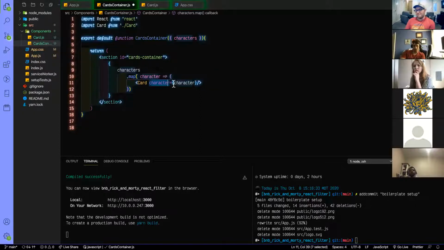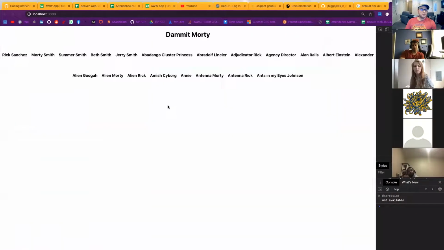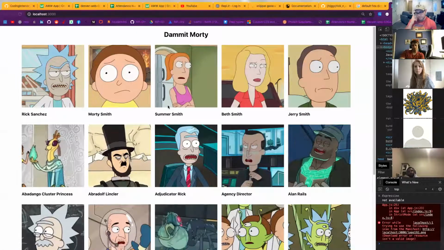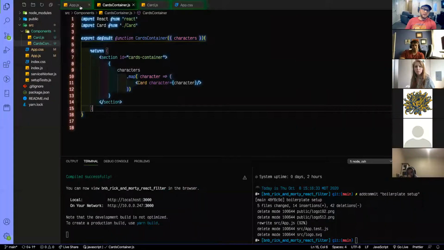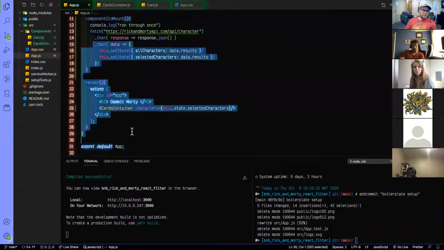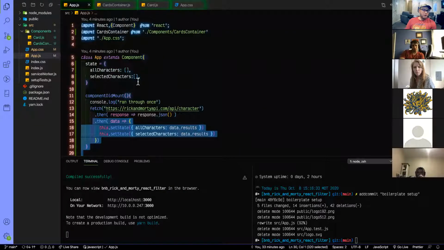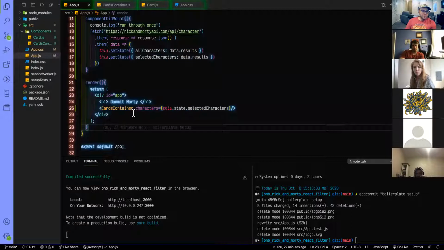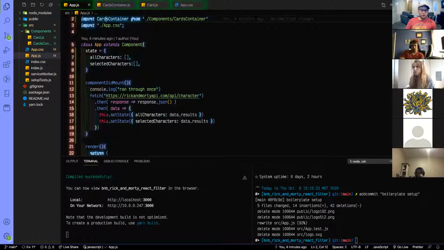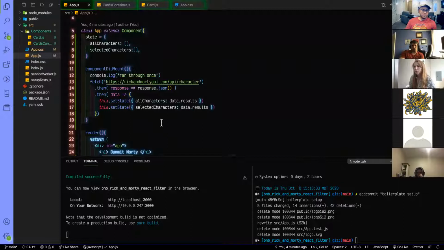Then we are setting the value of that equal to whatever comes out of this map. Awesome. I think it works now. Great. So we've successfully taken all of this, and now all I have in my return statement, which is very easy to read, is my cards container with characters, and that's almost nothing to read. Pretty sweet. If I wanted to, I can simplify this a little more.